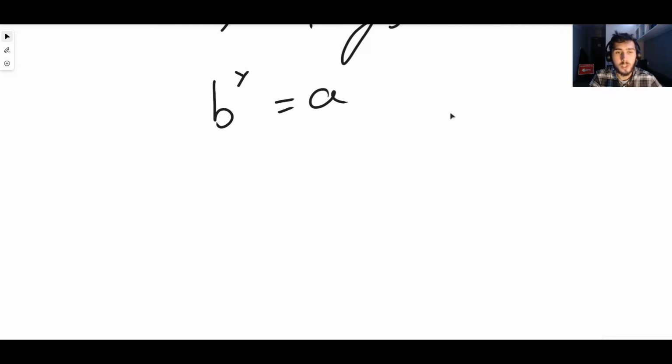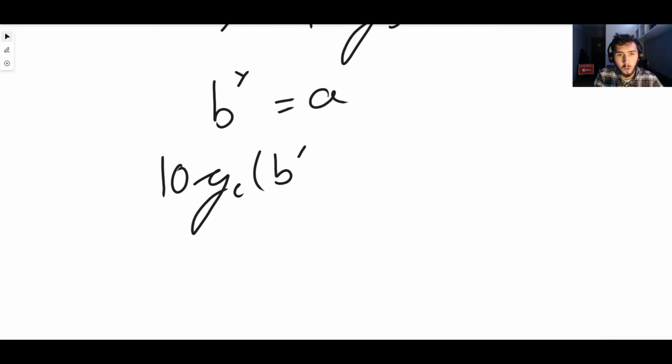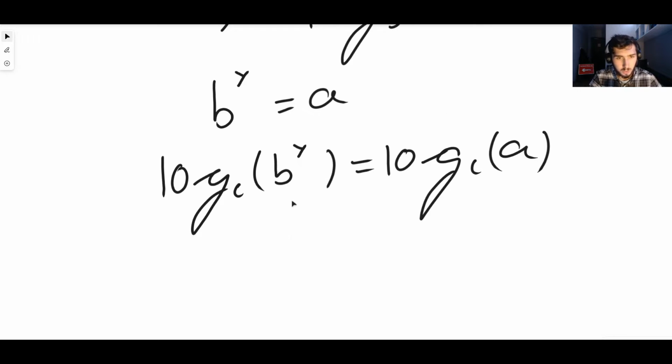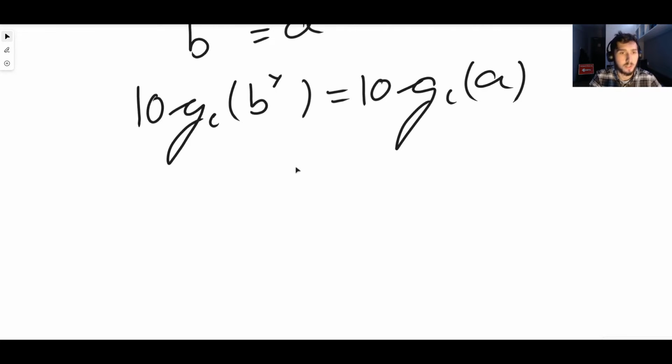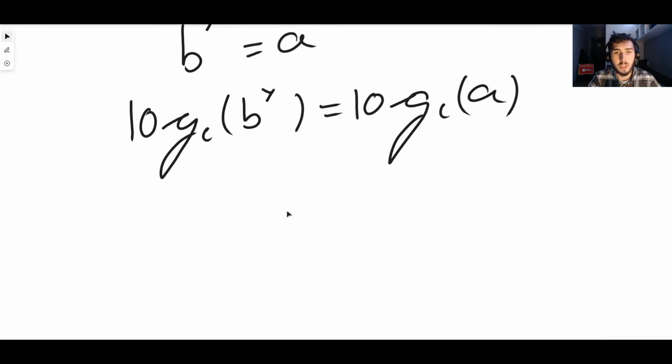Okay, now what we can do is we can take logarithms on both sides, but it doesn't matter what the base is. So again, we're going to use base c, where c can be any number that you want. And what we get is that the logarithm base c, where c doesn't matter what it is, of b to the y is equal to the logarithm base c of a. Beware guys, sometimes my g's look like lowercase y's, so just beware. Okay, we get this formula.